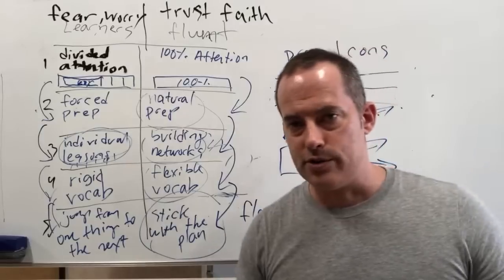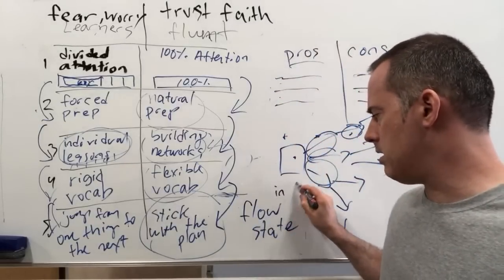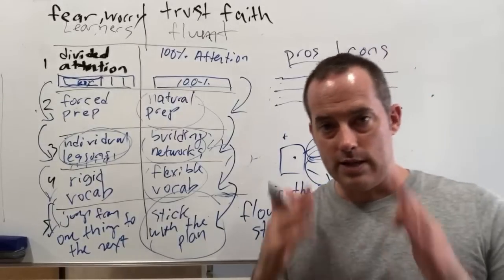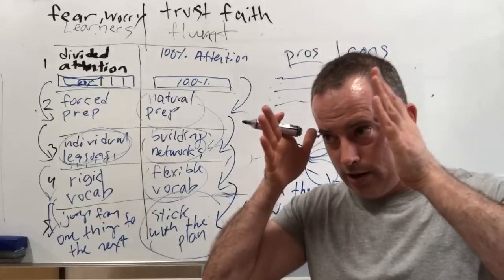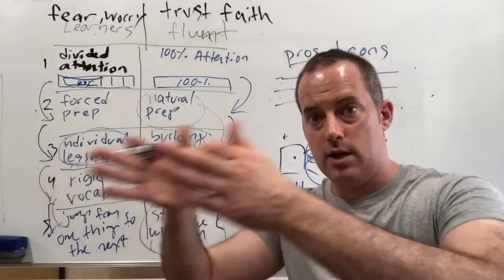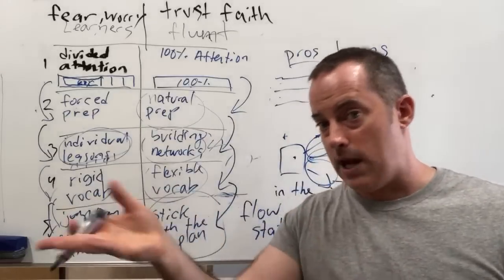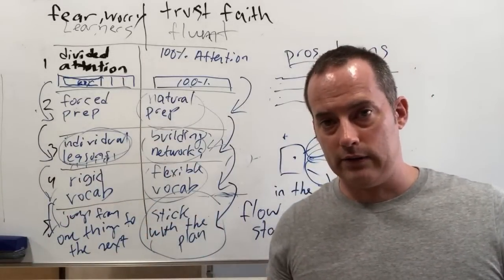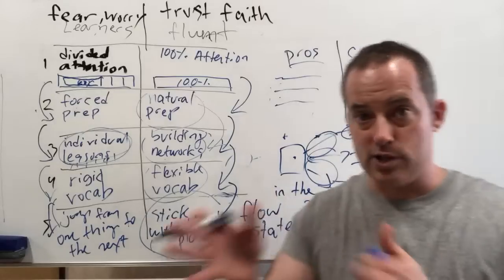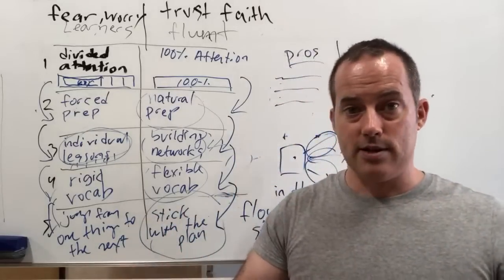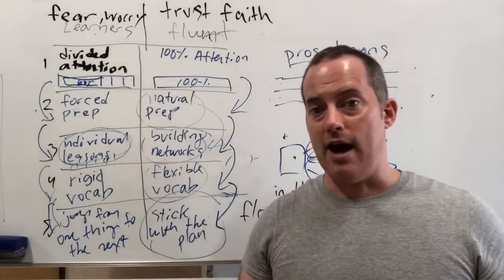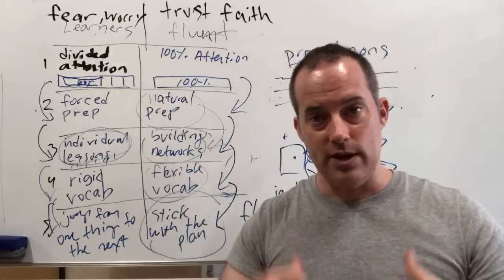Or we also describe this as being in the zone. In the zone, in a flow state, it just means you're naturally providing focus into some area or whatever that is, and you don't get distracted by other things. So this could happen while you're playing a sport, or while you're learning about something, or while you're in a conversation. So it's almost like time stops and you just naturally get absorbed in that information.